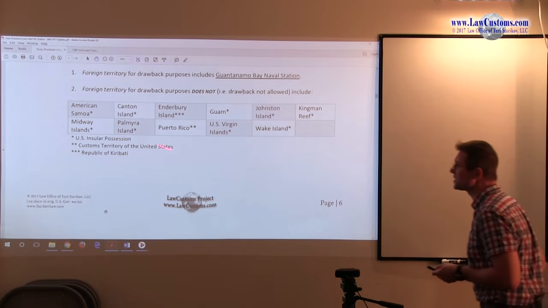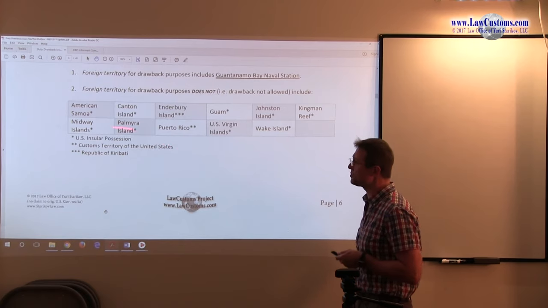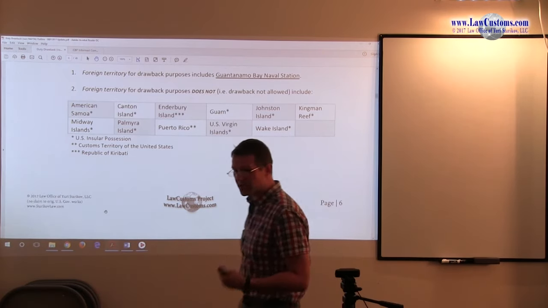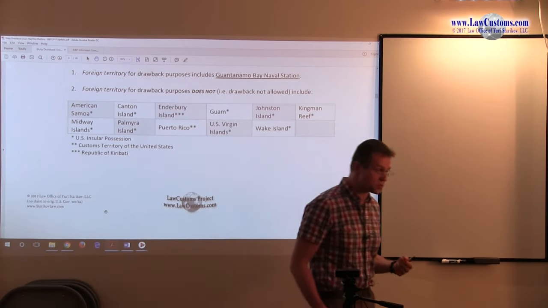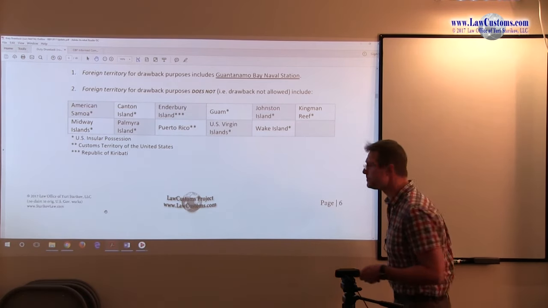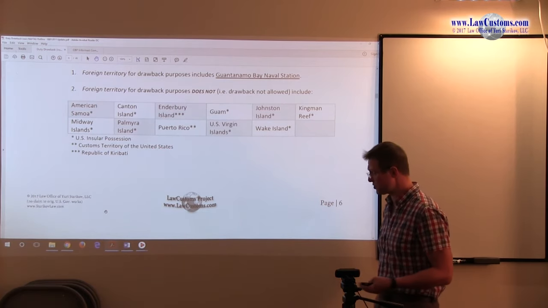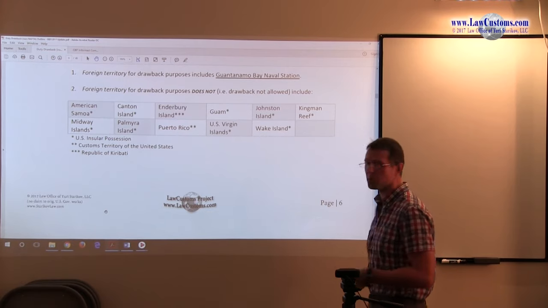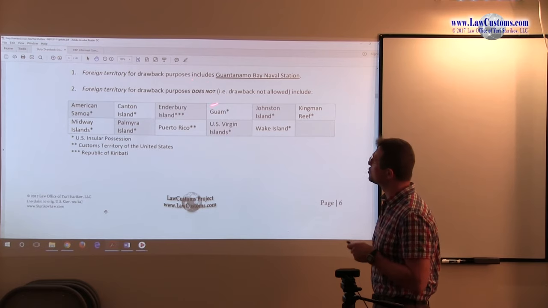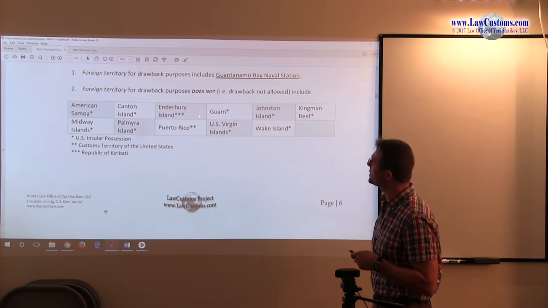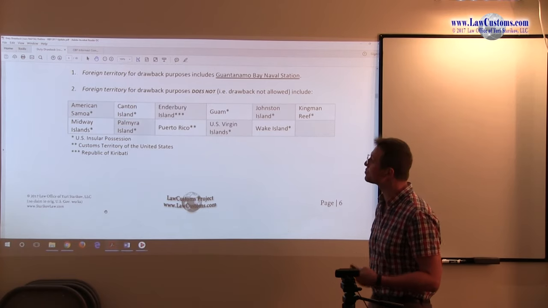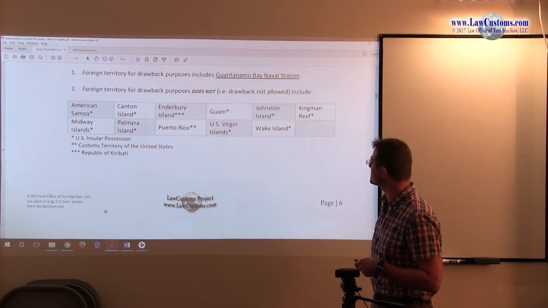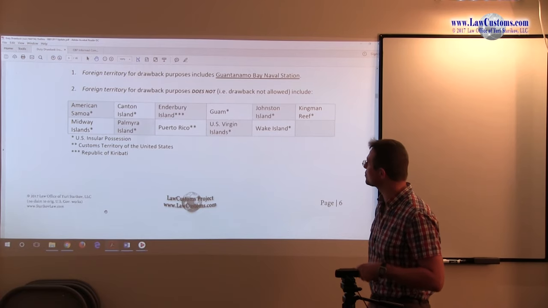The laundry list is stated here. Keep in mind that Puerto Rico, even though it is a customs territory of the United States, is still not considered to be an export. Although keep in mind that AES, Automated Export System Information, is required at least for some shipments to Puerto Rico. In many ways, even though it is customs territory of the United States, sometimes it can be looked upon as an export for some purposes. For the purpose of drawback, Puerto Rico is considered to be not a foreign territory. Drawback to Puerto Rico is not allowed. All other places are the Pacific places. We have Virgin Islands which is in the Caribbean, but for most of the part, all those places are located in the Pacific.